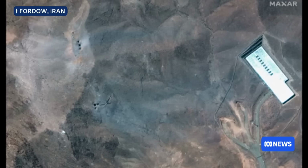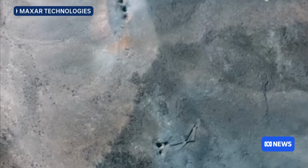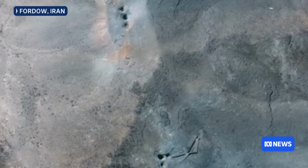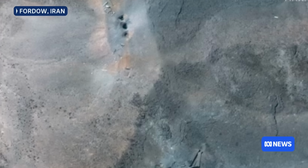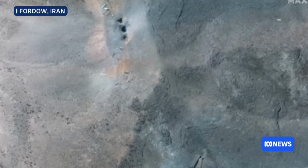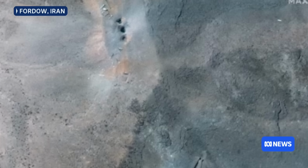they've come from those GBU-57 munitions. You can just see those holes there, yeah. That's right. And the southern set of holes, which is slightly covered there, they are over what is believed to be, by experts from the Institute for Science and International Security, they're believed to have hit a point that they think is a ventilation shaft, which is kind of a vulnerability within this complex's system. They've known that ventilation shaft is there for a long time because they've seen these blueprints that were stolen.